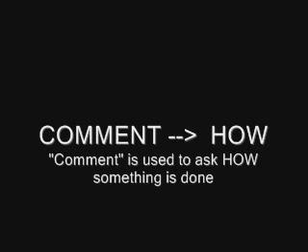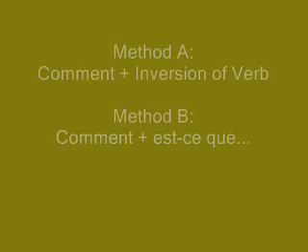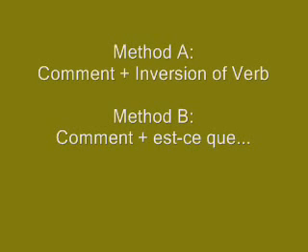And again, as you may be well aware of, there are two main methods of asking questions involving comment. The method A consists in inverting the verb after comment, and the method B consists in using est-ce que, in which case we do not invert the verb. So let's focus on the method A.